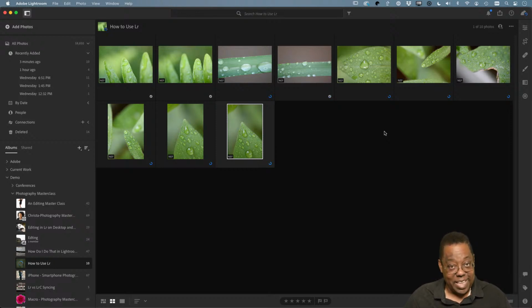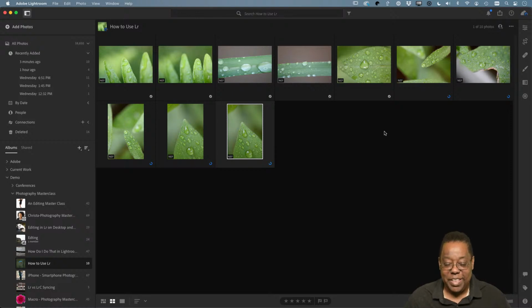So that's the other big difference for those of you who are wondering, well, why would I use this versus Classic? It's because in Classic, I'm responsible for backing them up. I'm responsible for storing them. If I run out of hard drive space, that's on me. There's nothing I can do about that, but buy more space.